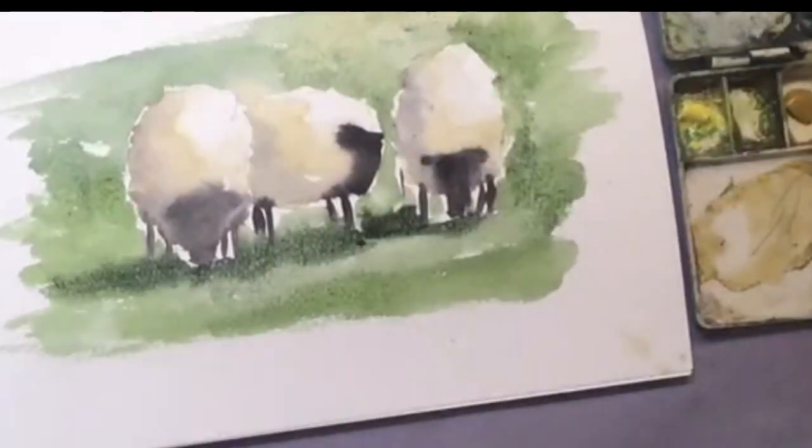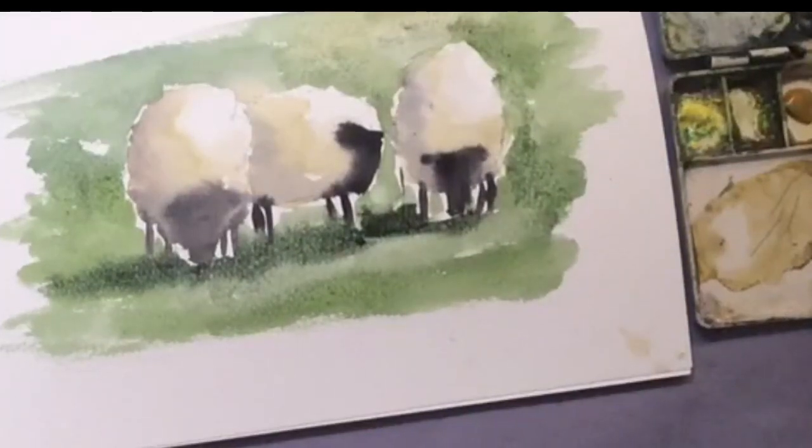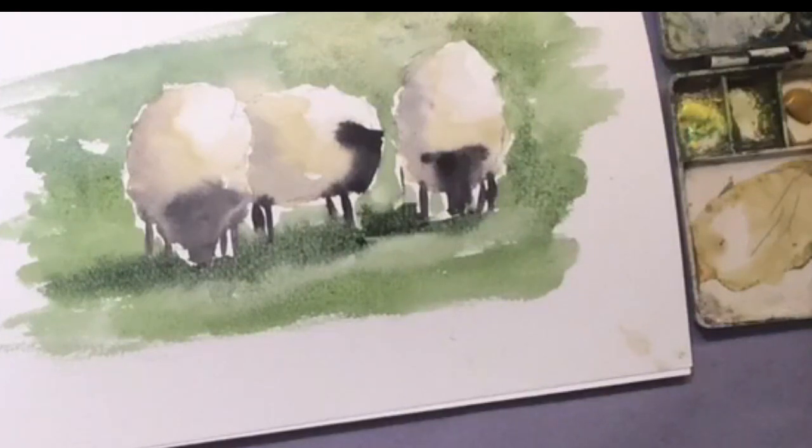There we go, and there we have very, very quick sheepish. What I try to achieve here is getting the essence of sheep, so it kind of looks like sheep in a field rather than portraits of individuals, and I think they're quite fun.